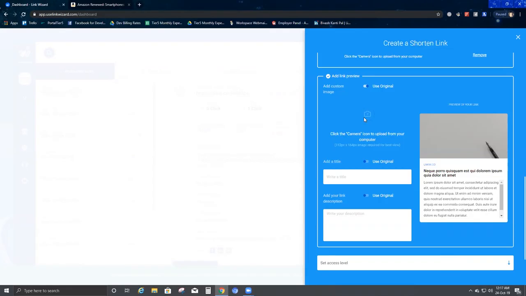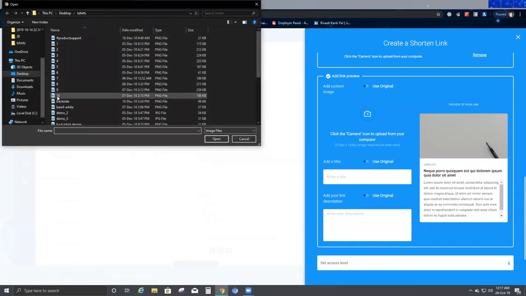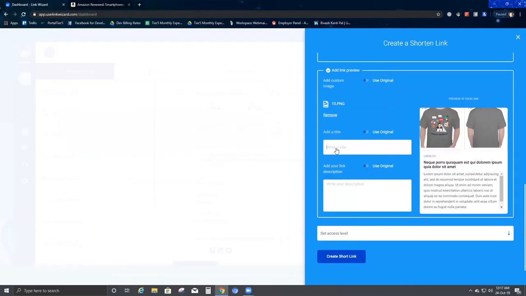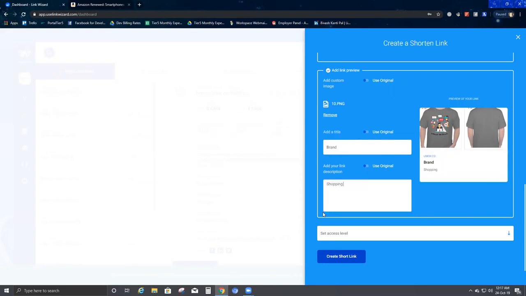However, if you want to customize this, you can just add any picture of your choice. So if I put this, that is my custom image. Anytime you can go ahead and remove the image as well. Add a title to it. Now I'm going to make the title as brand. See, the title has been created out here. If you want to give a description, now this is an Amazon webpage, so I'm going to add a description saying shopping website for my use. That will be my description.